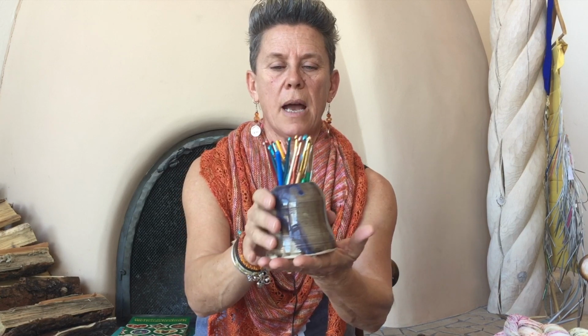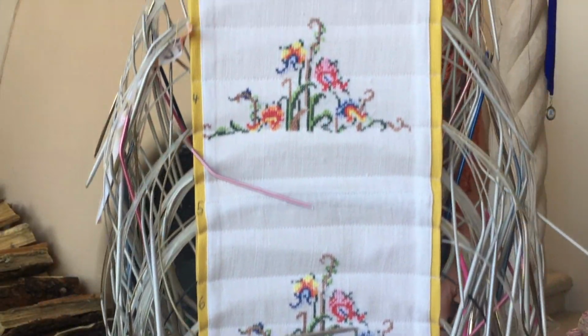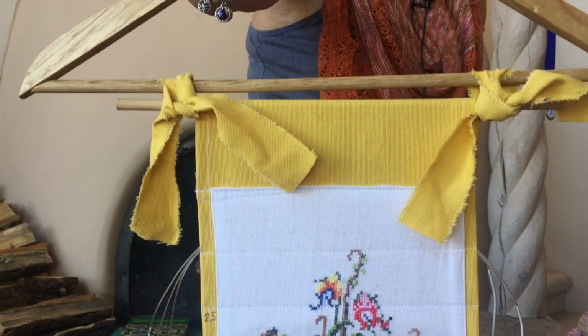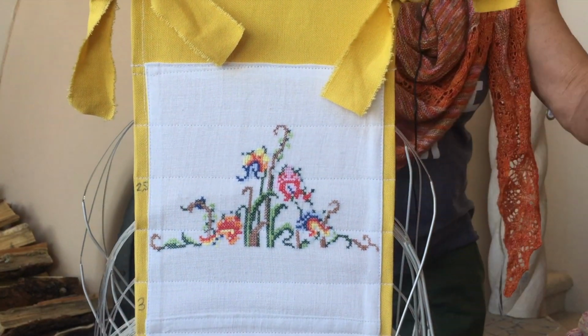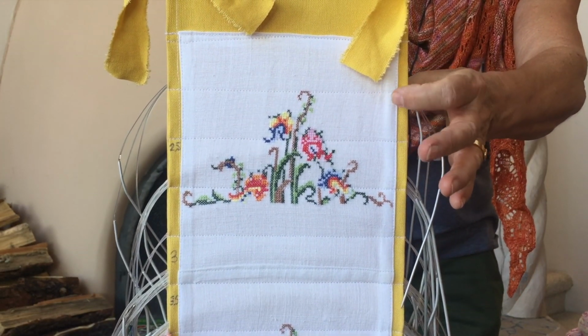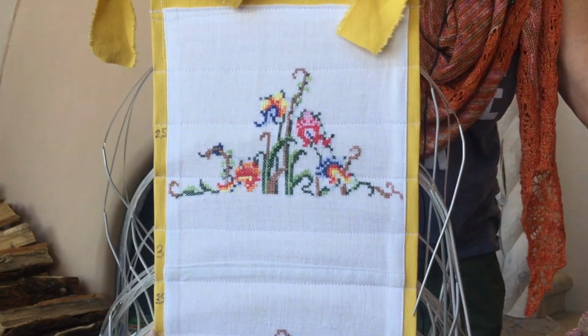I also, just so you get an idea of how I organize myself, I have a place on a shelf where I have DPNs and crochet hooks in little cups, and these are all my sock needles. And let me just grab. I sewed this a while ago and I kind of figured out all the measurements by myself, and I'm using heavy canvas fabric. I sewed pieces of a tablecloth that was worn through. I put that on before I did the finishing.